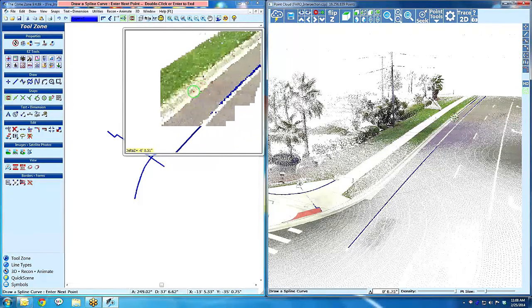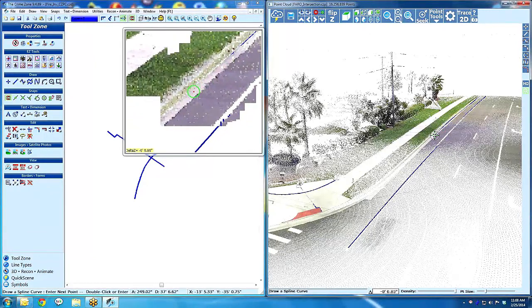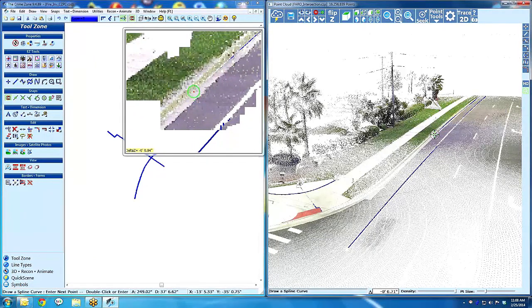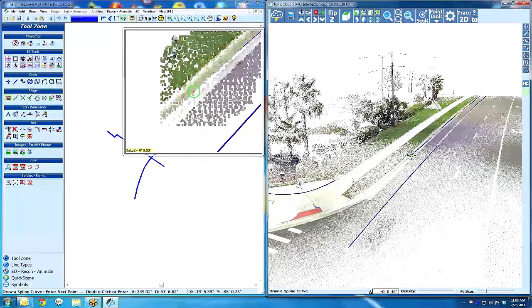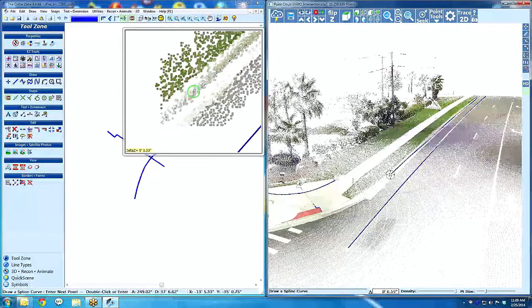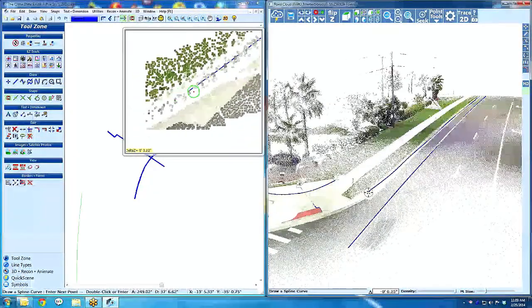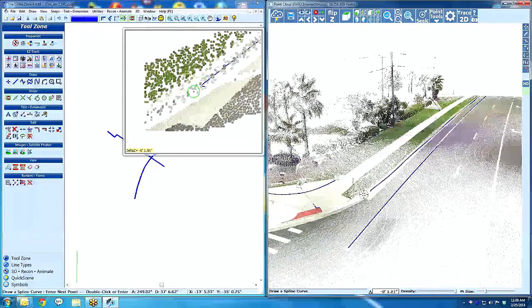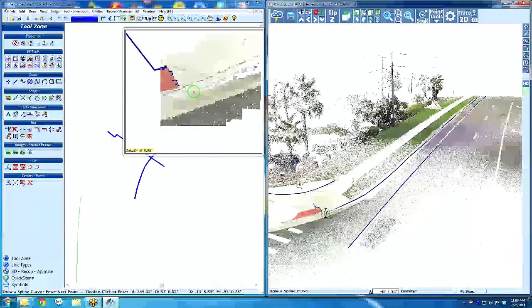Now when I get out to the edge, I can see right where the curb is. I can get right on the curb. I'm just going to hit just right on the base of the curb here, right there. So I can look over in the big screen on the right and just kind of see where I want to be, and then kind of adjust it in the left. We're kind of running out of points here, so I'm just going to hit in here. We're just running out of data, kind of like that.